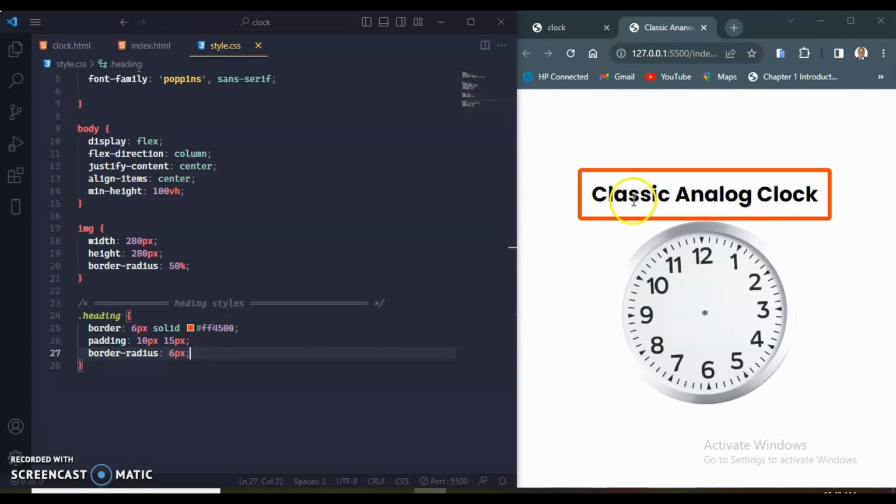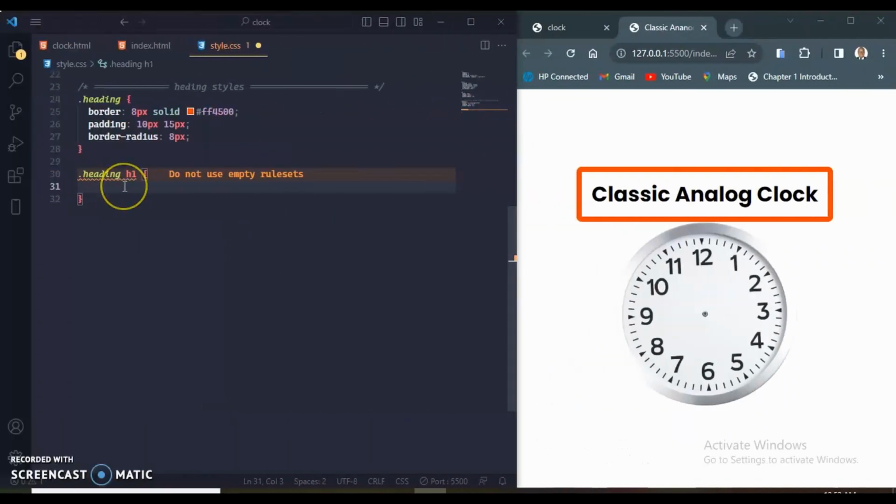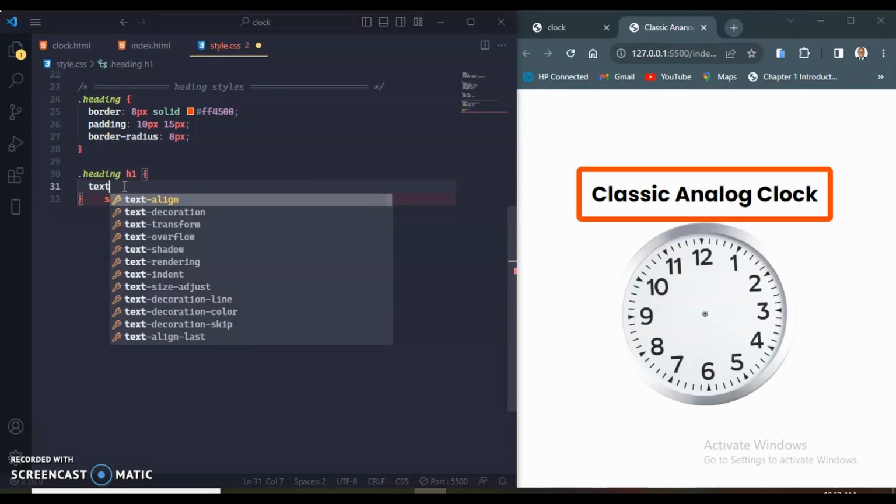But then you realize that what we are studying here is the housing, and what is inside here was our heading 1. So we need to go and write this class, and then inside this class we select our heading 1 before we apply our set rule. So inside this heading we are going to give a text shadow.